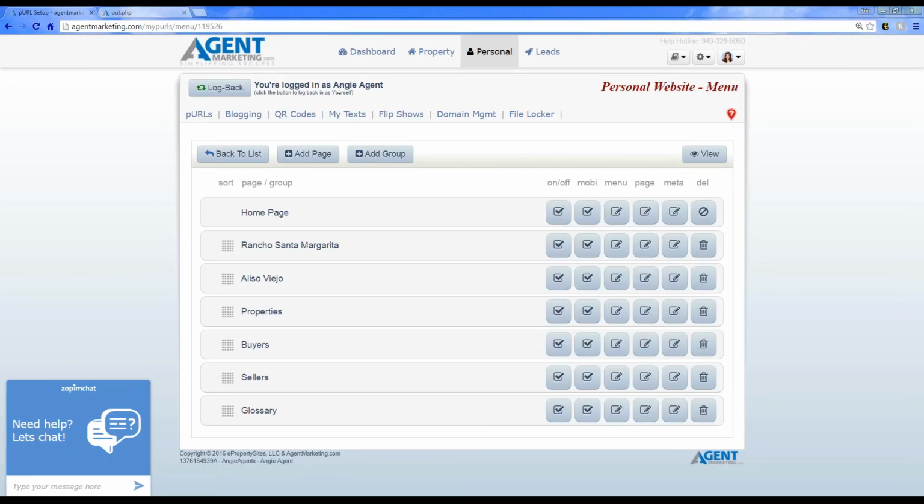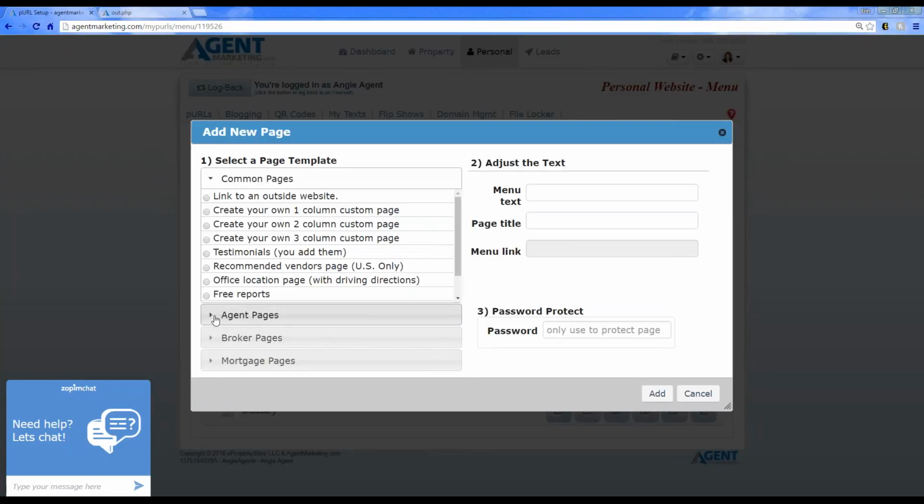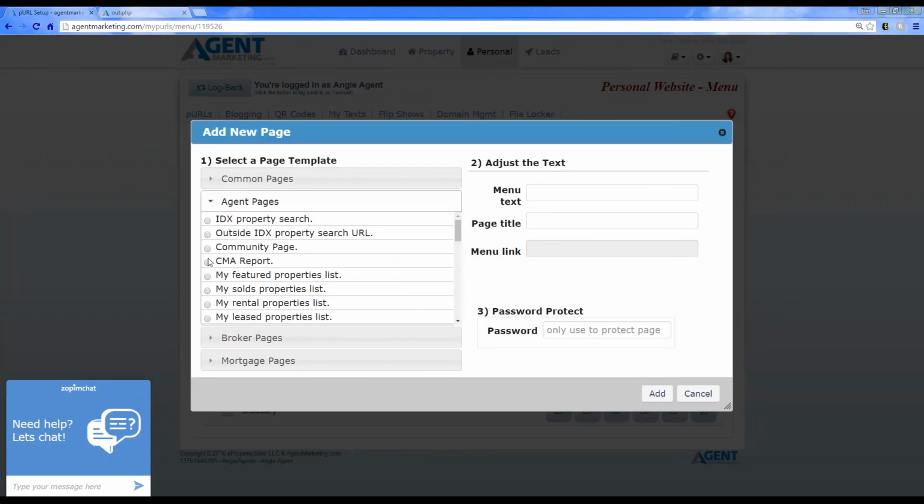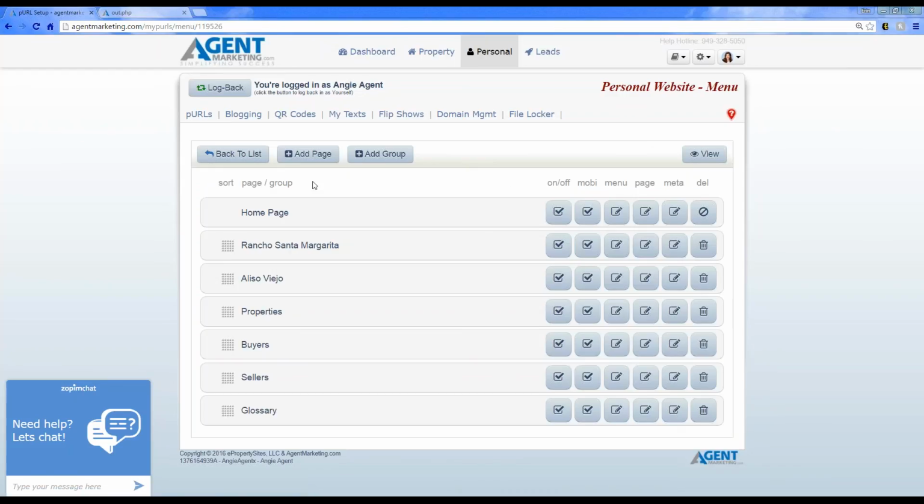If you want to add this CMA report to your personal tab, you'll see that you have an add page button. And then you can go to agent pages, and you'll see the CMA report. This is something that you can use, and it will actually generate that CMA report for the home value. So you can say, do you want to know what your home is worth, and this will populate on your personal website. If you have questions on how to add it onto your personal website, feel free to give us a call and we can walk you through step-by-step on how to do that.